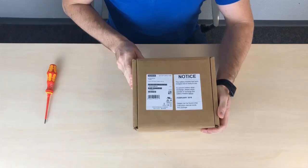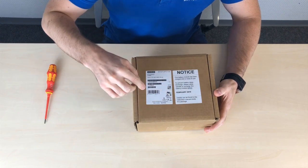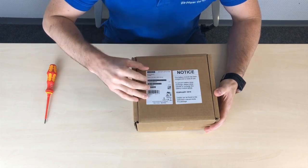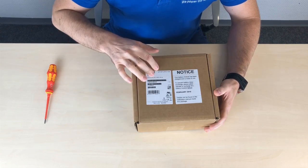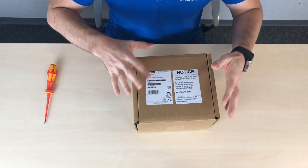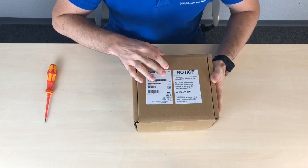We're going to start with the packaging. If we look really closely, there's a lot of information right on the front of this product because we want to give the customer as much information upfront before they get started. It starts with something as simple as the product labeling — right here you can already read on the front: CTOP UPS 1100.